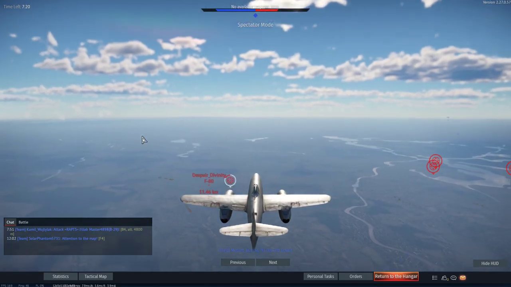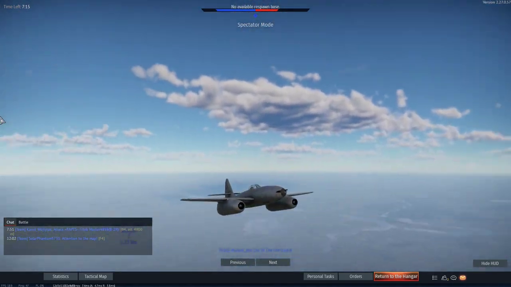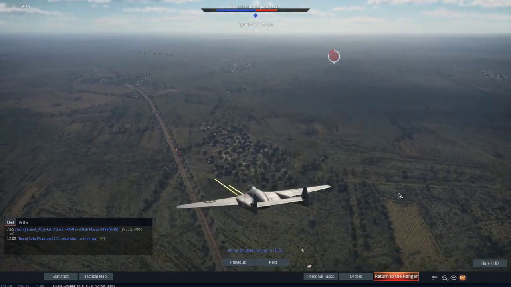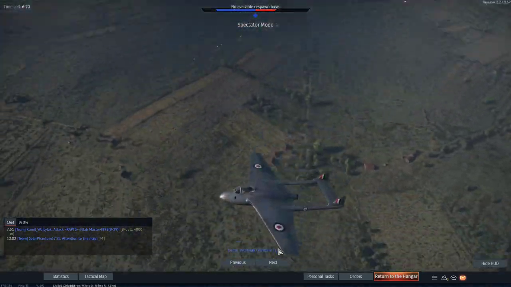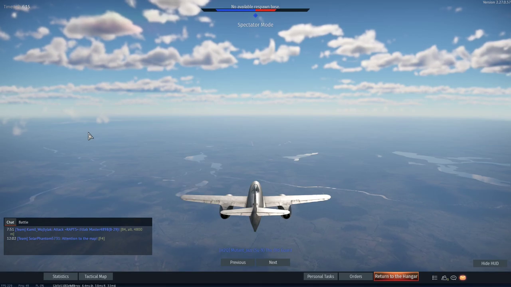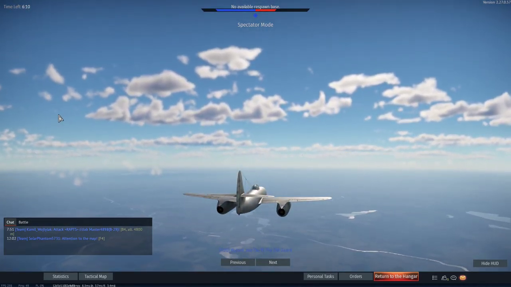SU-9, it all depends on you now. Unless you're going after that B-29. I think he's going after the B-29. Okay, Vampire, it all depends on you. Okay, never mind. The Vampire is going after ground targets, which, I mean, that will make us win. Let's go see what the SU-9 is doing, because that Vampire's engine is really loud. Okay, going after the bomb, B-29.